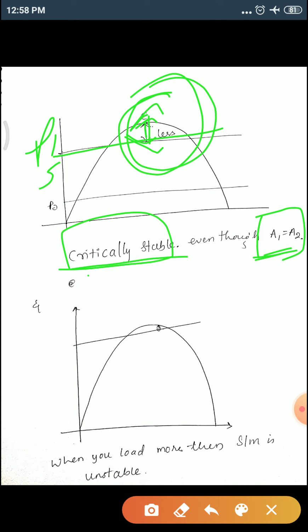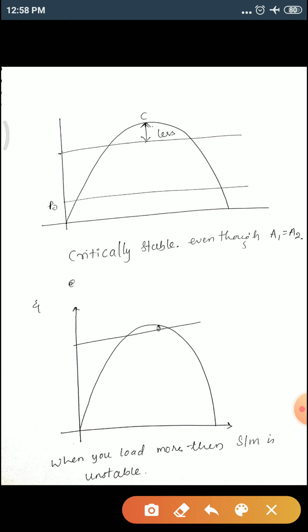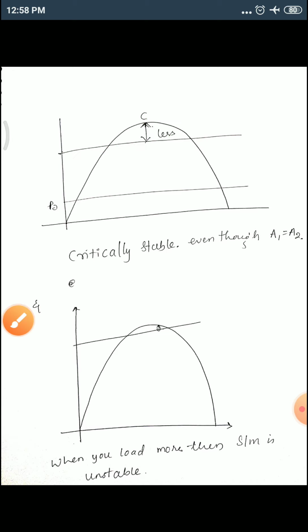Okay, suppose you put more load, then the system will be unstable. Then it does not matter whether the areas are equal or not. Up to a maximum, load can be put. This has to be visible for us, meaning electrical power can be present there to satisfy your mechanical power. I hope you understand. This is one of the applications of the equal area criteria. Okay, thank you.